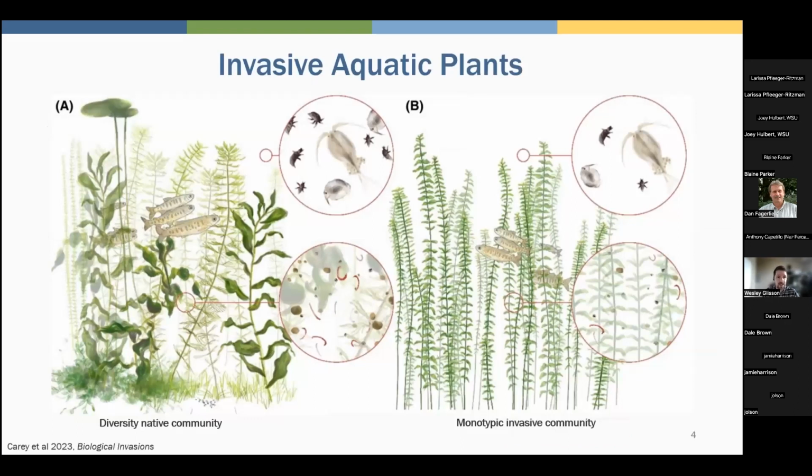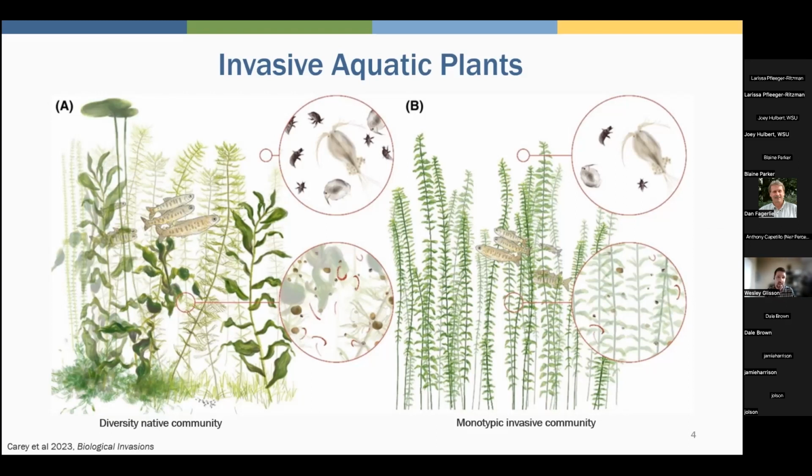So this picture, I think, does a really good job of demonstrating what happens when invasive aquatic plants invade a water body. The picture on the left here is a really nice native plant community. We have a couple of different species. The ones with the wider leaves would be pondweeds. We have some native milfoils in there, as well as some low-growing species. Our diverse native plant communities typically harbor a lot of different wildlife species. These little insets demonstrate different invertebrates and fish, and other creatures that live in and among the native plant beds.